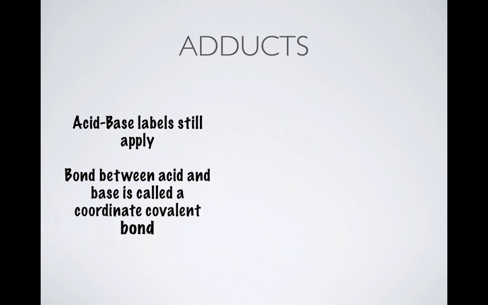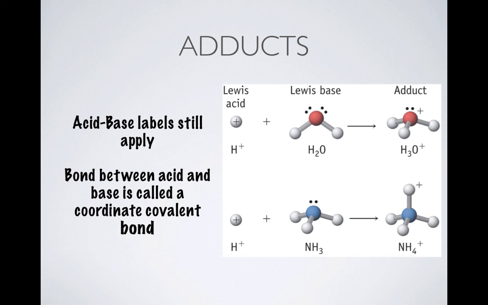Let's look at this concept of adducts. Acid-base labels still apply, so H+ we consider to be an acid, and we would consider water here to be a Lewis base, and that creates the adduct, our hydronium ion, H3O+. Our water acts as a base as it donates that pair of electrons to form that covalent bond with that third H+. Remember, a proton has no electrons, so even though there is a covalent bond forming between that H+ and the oxygen atom in water, it's water's responsibility to donate both electrons to form that bonding pair.